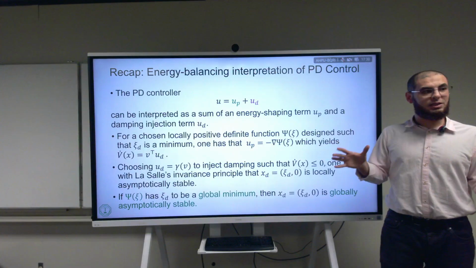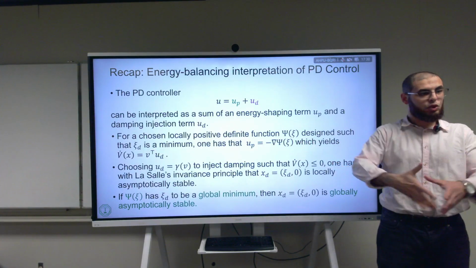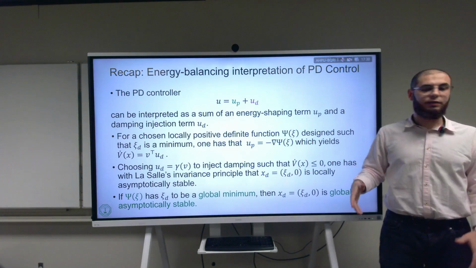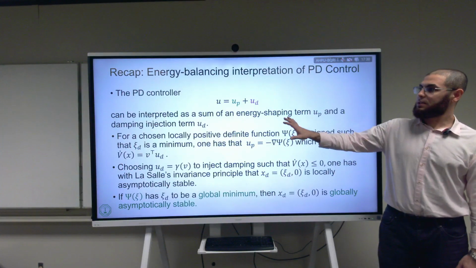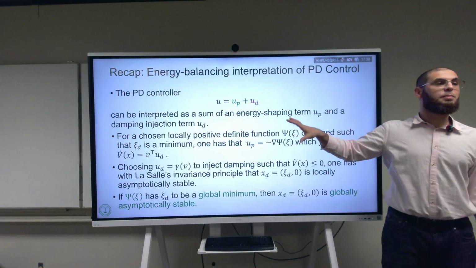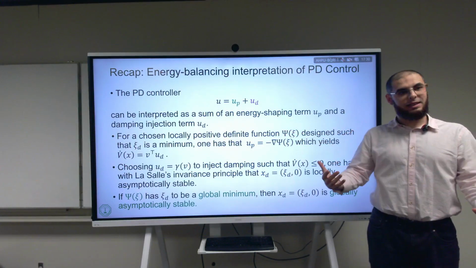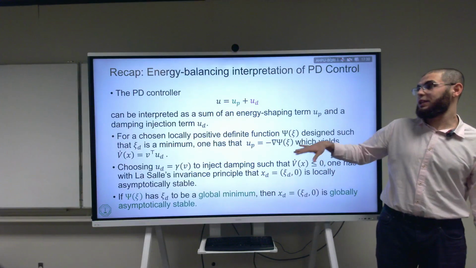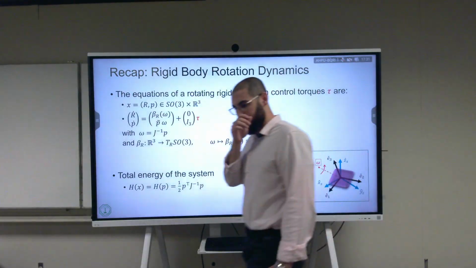Okay, but usually that's not the case. And it's not just about the function itself that's not permitting it. Usually the problem itself doesn't allow you to have this form. In this case, this is how we reinterpreted the PD controller on R3. And then we said now in exactly the same way we can design the controller on SO3 and in general on different manifolds. And that's why we took the SO3 problem.